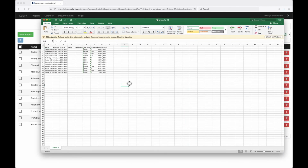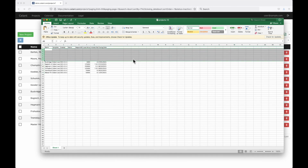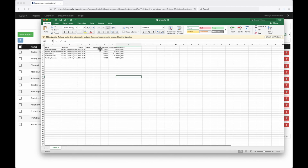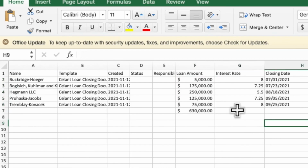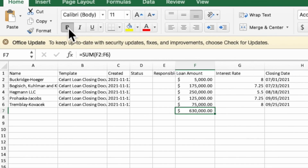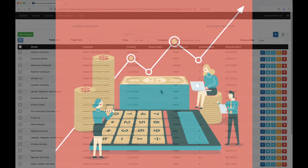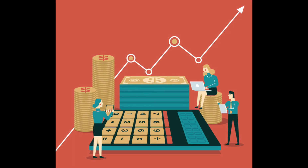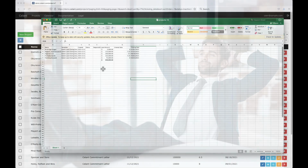So let me clean up the spreadsheet a little bit here. You want to sort. I'm going to delete all the information that is not the third quarter information. Okay, and then you could add them using the auto sum. Okay, and then you could report that this is the amount that has closed in the third quarter. And based on these numbers, the institution can predict how much interest income it would generate and so on. And now you could hand off some version of this report to the boss and call it a day.